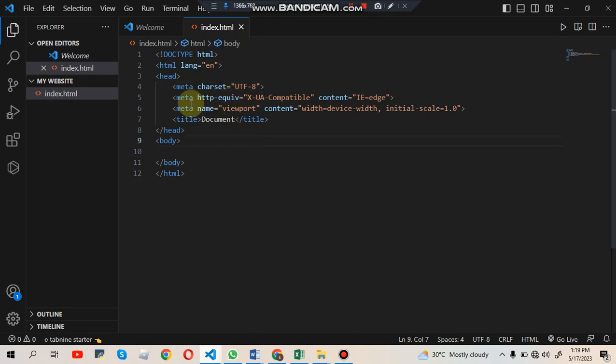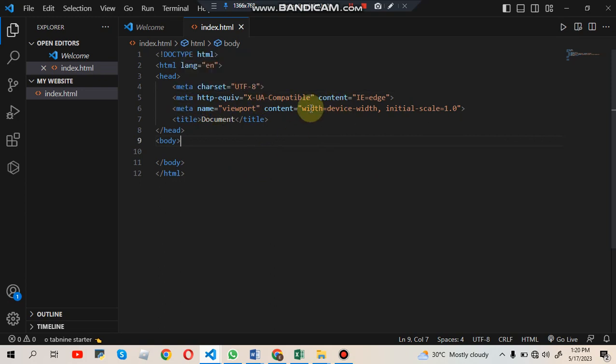This one here is to ensure that in case a visitor to your site is using an old version of Internet Explorer, he'll still be able to access your website. That's what this code does.